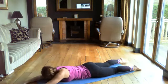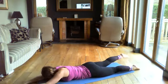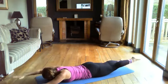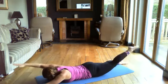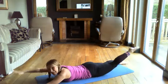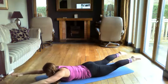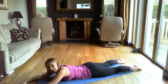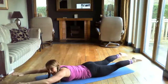Keep the tummy pulled in like there's a robin's egg underneath your belly button. And 5, 4, changing and lowering slowly, arms and legs. 2 and 1. Now we lift everything together, lift and hold it. 4, 3, 2, 1, relax. We do it 2 more times. We've only got a minute left, or less than a minute left.